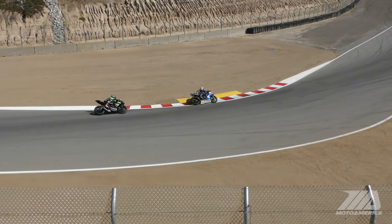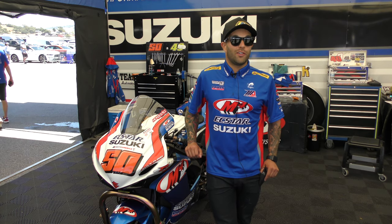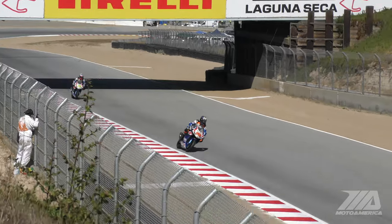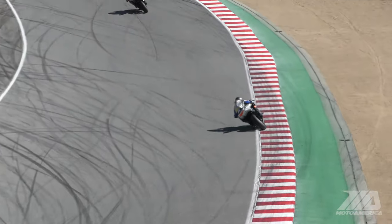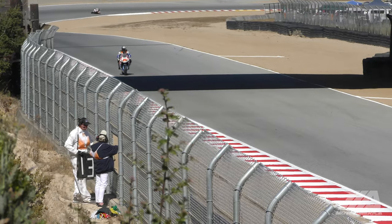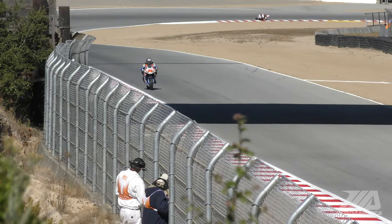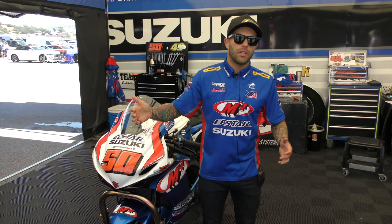Around here they put yellow blocks at the apex of every corner — is that where the apex actually is? Honestly, I've never seen the yellow blocks out there. I don't know what I'm looking at, but I'm not looking at the yellow blocks. I have a braking marker specifically for every turn, but I couldn't exactly point it out — it could be a crack in the ground, or maybe the one, two, three, four marker. I'm more of a feel rider. It's different in every corner and I can't really say exactly where I'm braking.